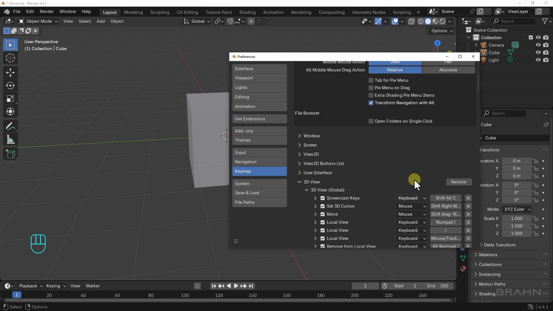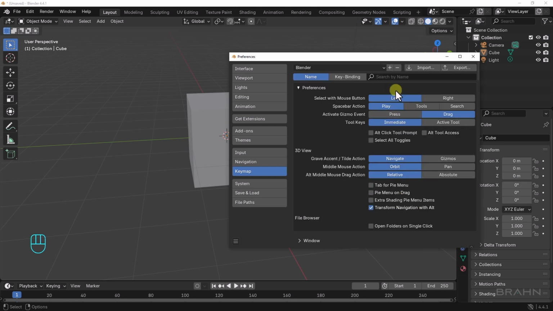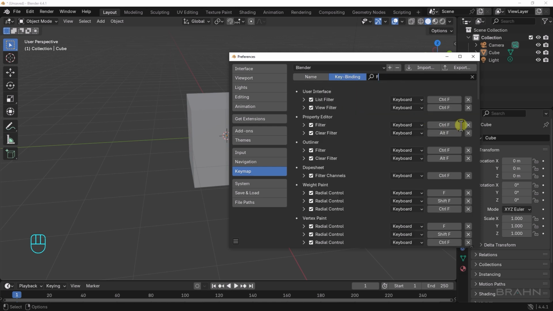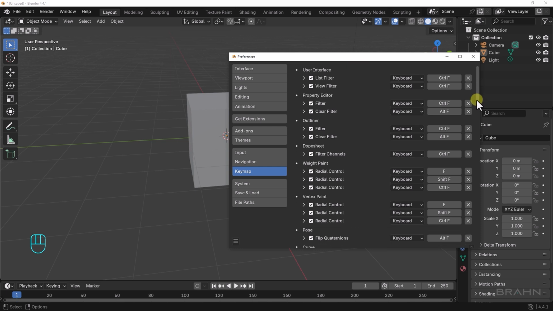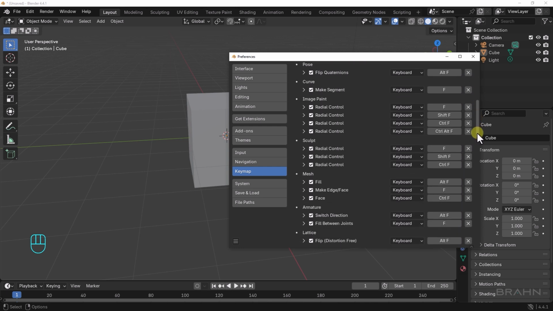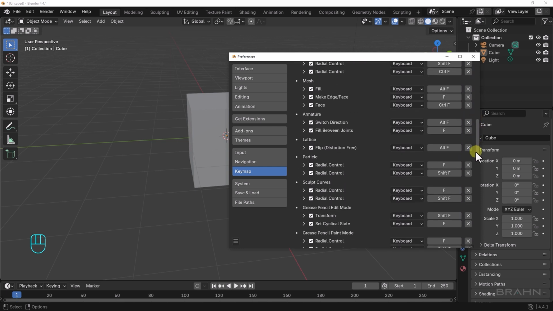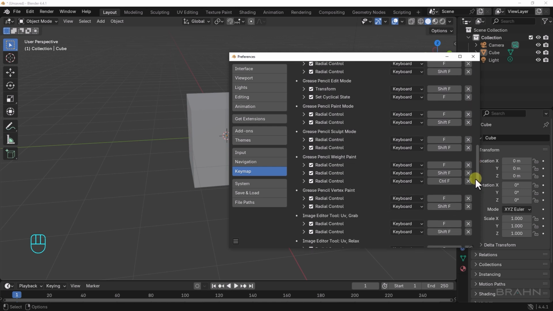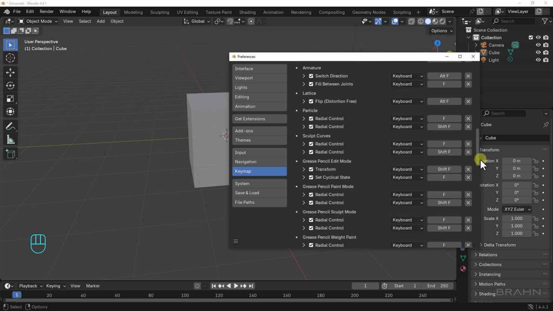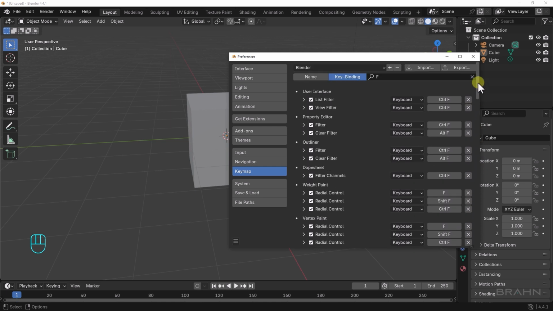Let's find out. Scroll all the way back to the top of the window. At the top we can search all the hotkeys by either their name or the key binding. In this case, we want to see what F does when pressed. So let's click on key binding and type F in the field. Now we can go down and see what F does and if we want to change it or not. Looks like F is used a lot, and I would hate to mess everything up. So I'm going to leave it as the number pad period on my end.